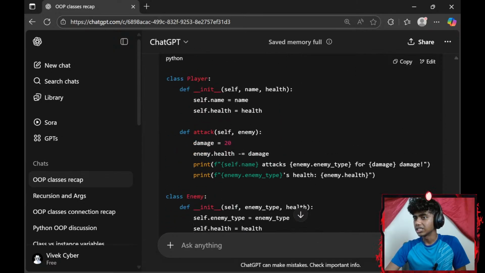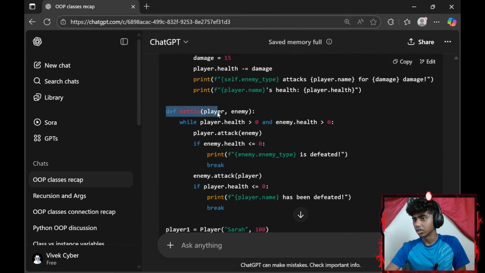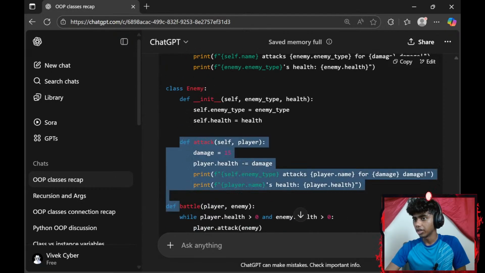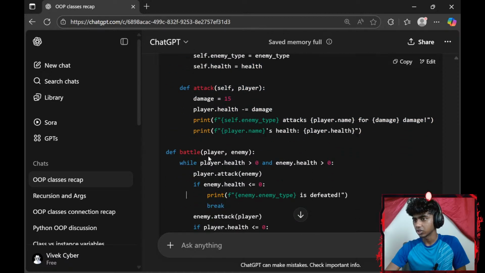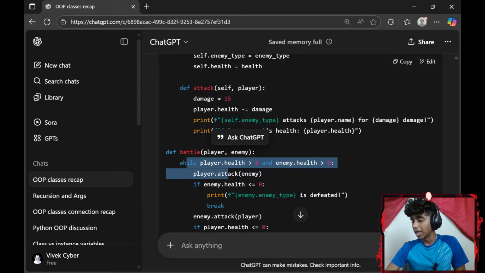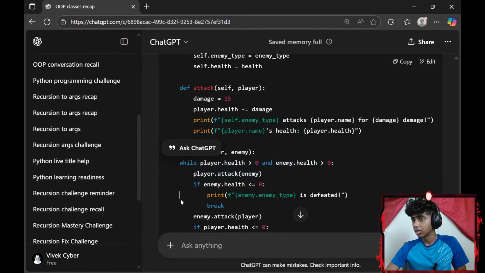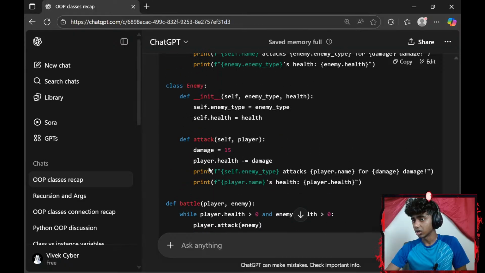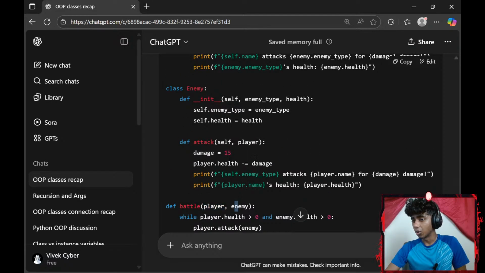These were classes. This is a function. It's not a method. It's an actual function. Player, enemy. While player health is greater than 0 and enemy health is greater than 0, player dot attack enemy. I do have a question. Why are these lowercase if I am inheriting?